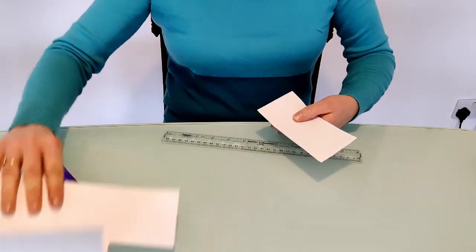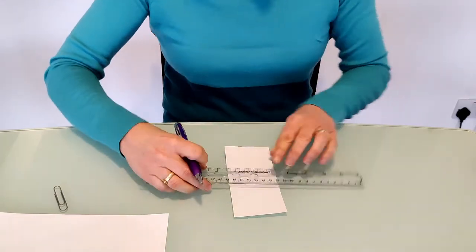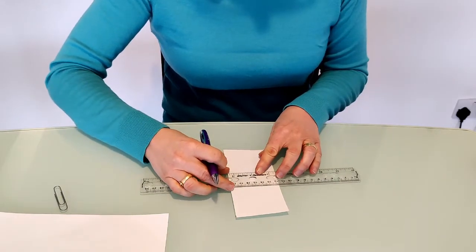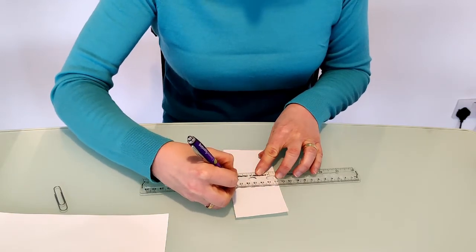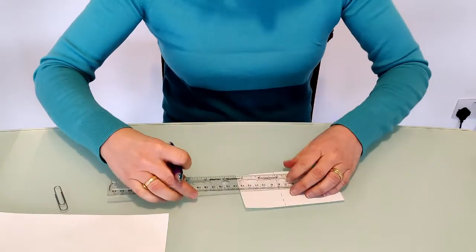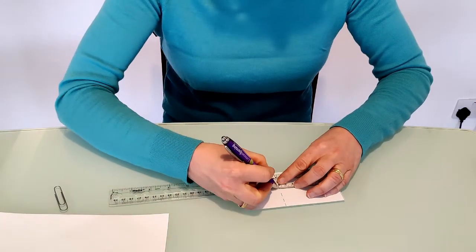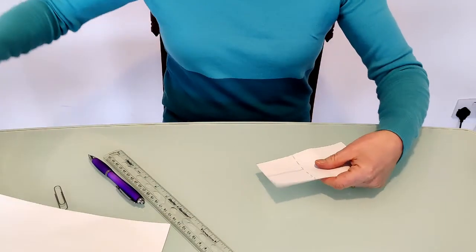Then you need to decide how long to make the blades of the spinner and draw a dotted line across. And that will be the length of my blades. And then draw a line across the middle so that you can cut your 2 blades.